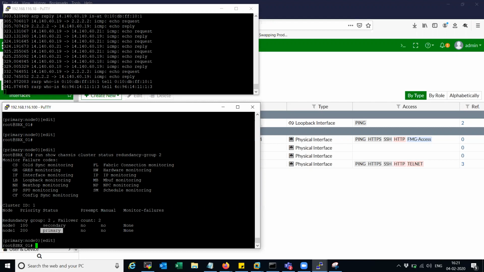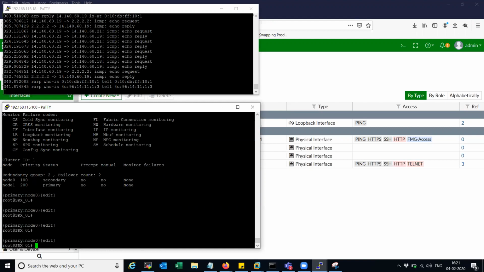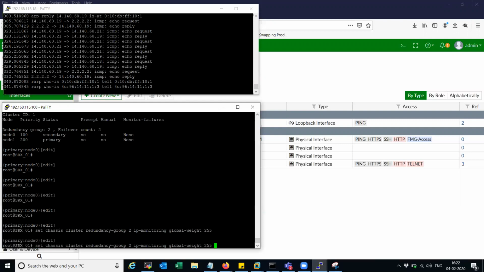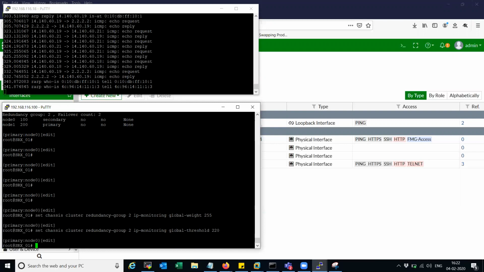So I'm going to set chassis cluster redundant group 2 IP monitor. So we have to set the global weight, which is going to be 255, and then this is going to be threshold. So threshold is going to be 220.